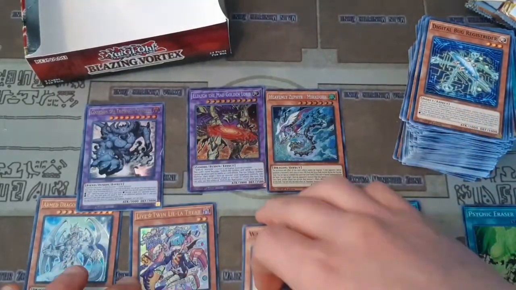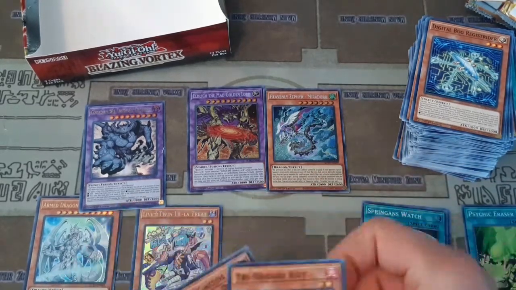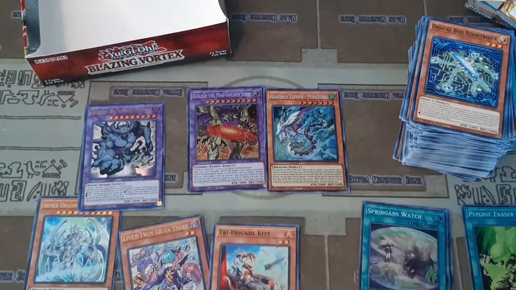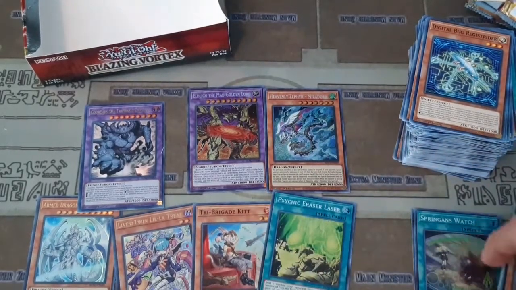Overall, thank you guys very much for staying with me here for this box opening. I really liked pulling some of the pulls. We got the Evil Twin and the Tri-Brigade cards, the Psychic Eraser Laser, and our secrets weren't too bad either.